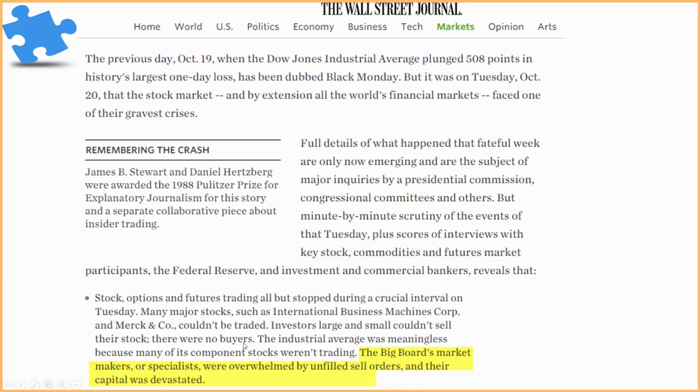So we can think about HFTs as fair weather market makers. They've got less obligation to the exchange, and they can just stop anytime they like. This is one of the reasons we get exaggerated swings in liquidity and volatility in today's market. There's a lot of market making going on that can just stop abruptly if the conditions don't look good. So these HFT guys, they can just switch off.